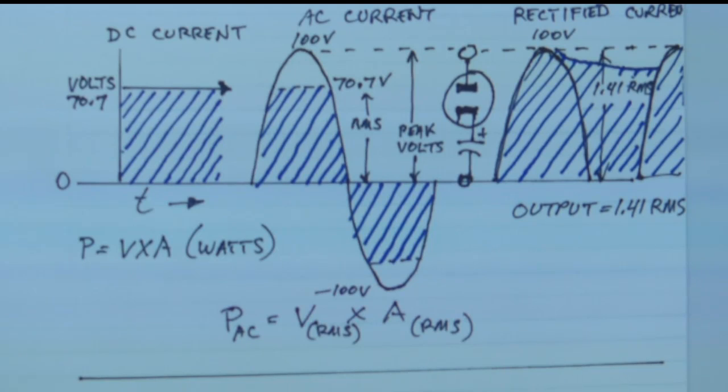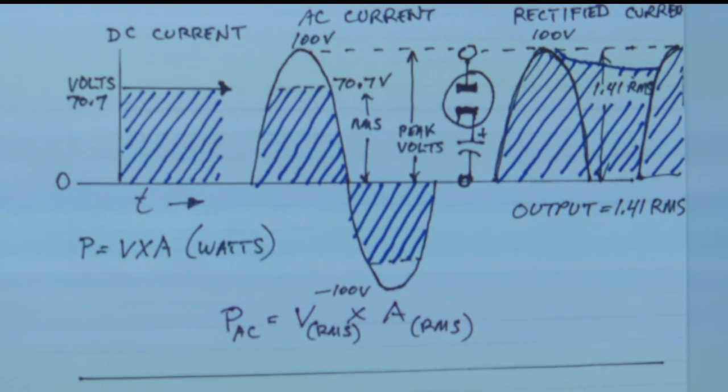So one other thing I might mention that's important, and I just overlooked it, is that because this waveform is more than 70.7 volts, in fact it peaks at 100, you go over to here and you're wondering, say with a given input voltage that you're not quite sure of, how much voltage are you going to get out of the rectifier? Well, you're going to get out 1.41 times the RMS value. So in this case, if you had an AC waveform or AC value of 70.7, well, let me deal with the 100. You'd get out 140 volts. With the 70.7, you'd get out 100 volts.